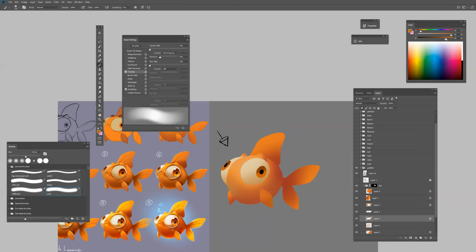So here this piece is lighter. It's opposite of where the light is coming from.